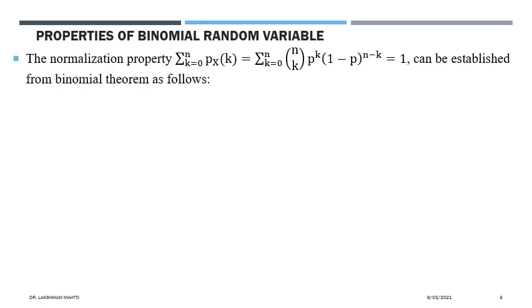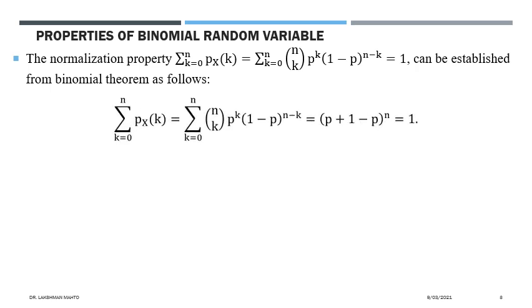Next we will talk about plotting of this, and also discuss a few more properties. How can you validate the normalizing property of the binomial random variable? If you have any random variable, the next task is to check the non-negativity of each value of the probability mass function, which must always be non-negative. Next you have to check the normalization condition: if you take all possible values of the random variable and sum the corresponding probability mass function, it must add up to 1. So we have to verify this result.